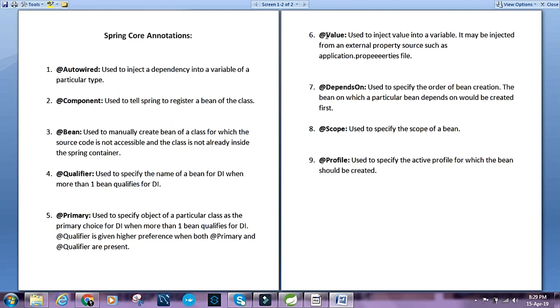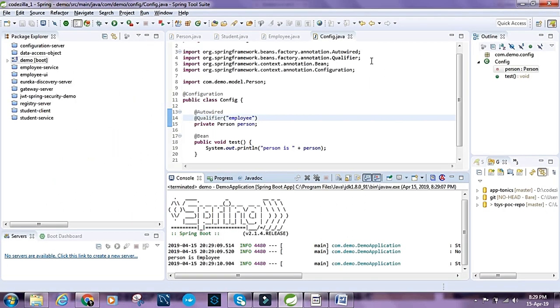@value, and it says that used to inject value into a variable. It may be injected from an external property such as application.properties file. Right, so let's see how it works.